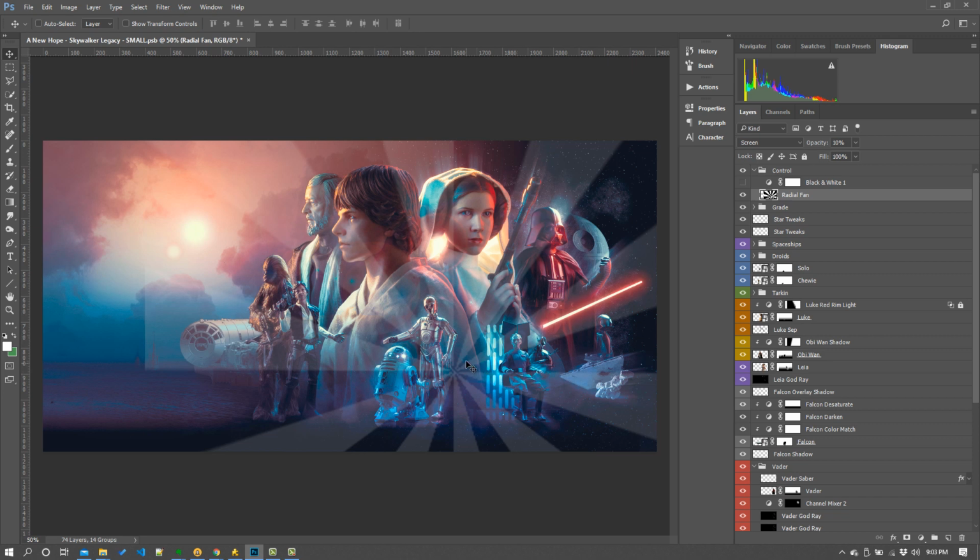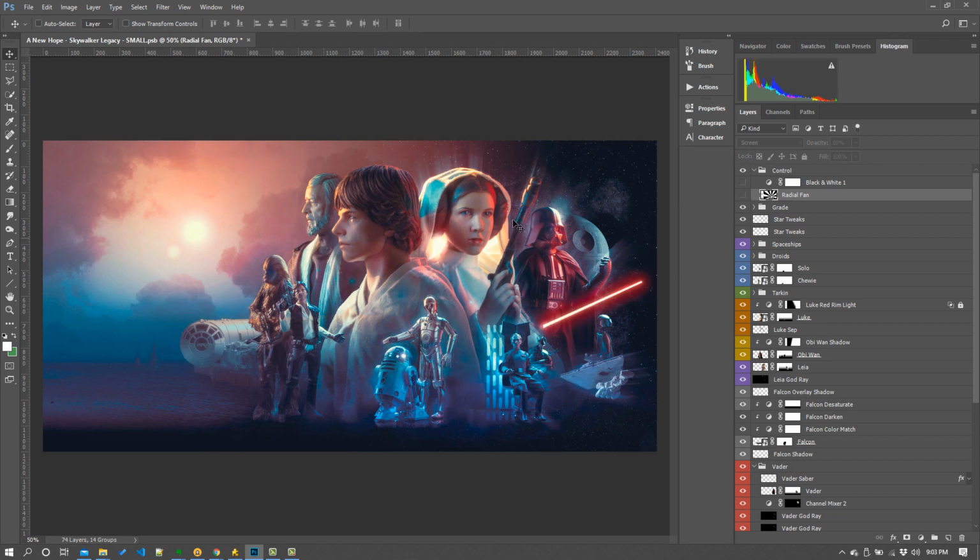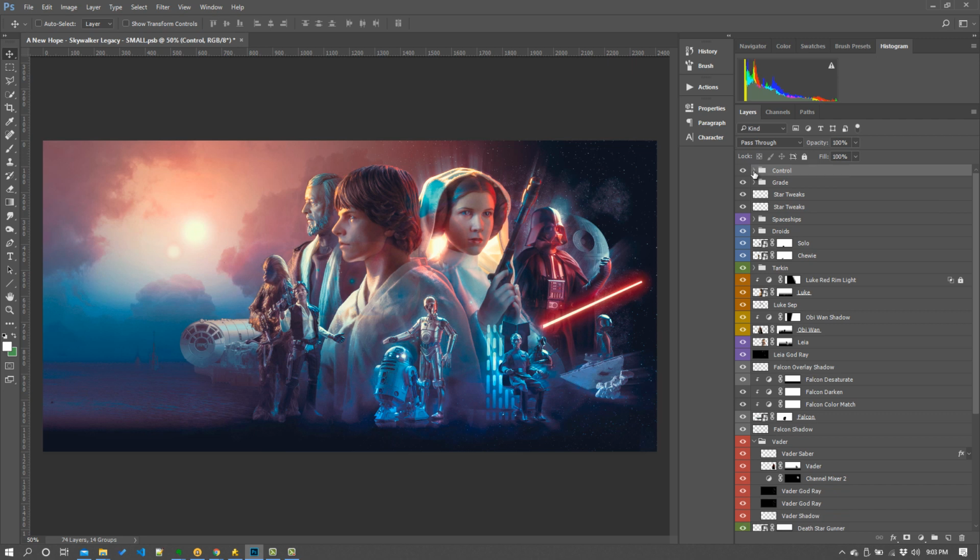Same as the line through the ships here, and to an extent some of the other places around the composite as well. But it was really, really important to get it right for the gun here and the saber there, so that you can just get a sense that there's a sort of fan-like effect coming out from the center of the picture here. So when I turn that off, it's kind of obvious that that's now happening. So as a control folder, this is really, really useful to, I guess, keep the work grounded as I then go through and start to work on the piece.